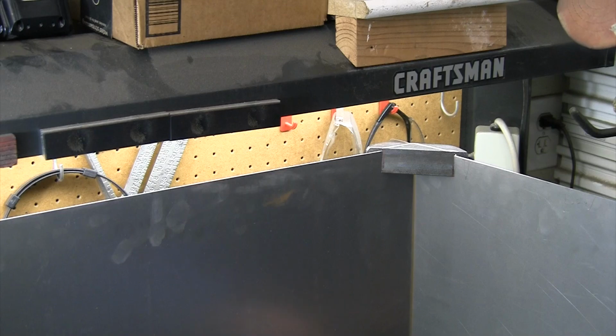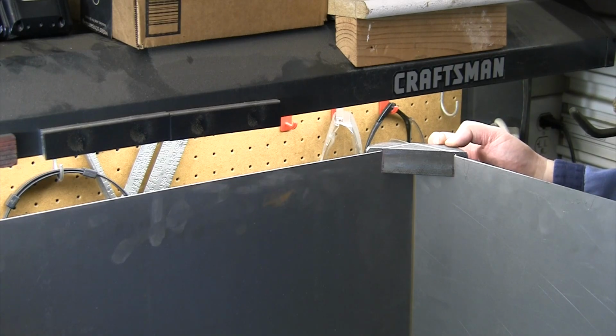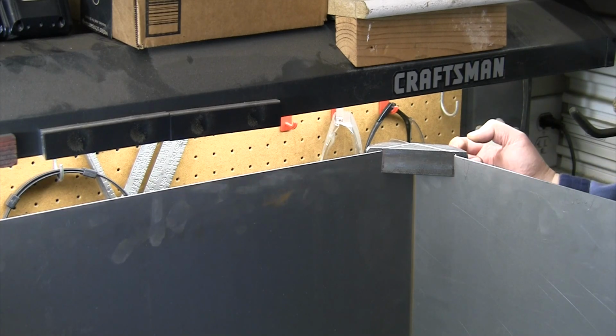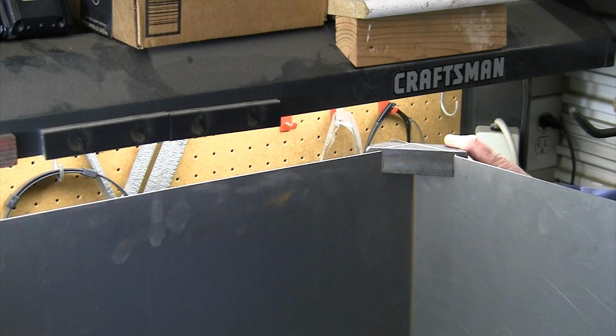Get a little bracket bent down here and some magnets just to keep that bottom corner in. And I think that's gonna work really well. Very easy to pull this apart when I wanna take it down. And then I just end up with three very thin pieces that I can tuck anywhere in the shop out of the way when it's not in use. But it gives me a very nice splatter shield up in here while I'm welding.